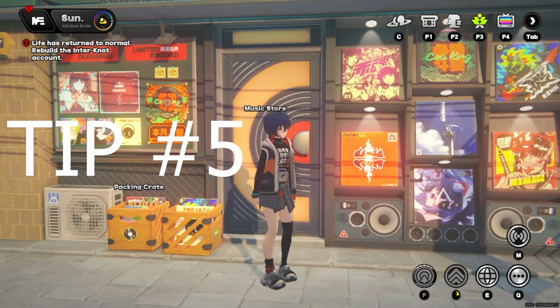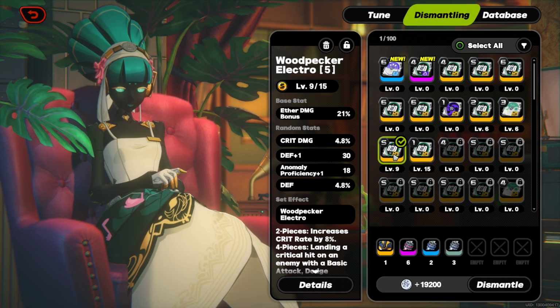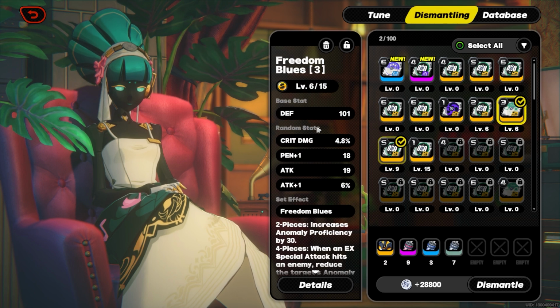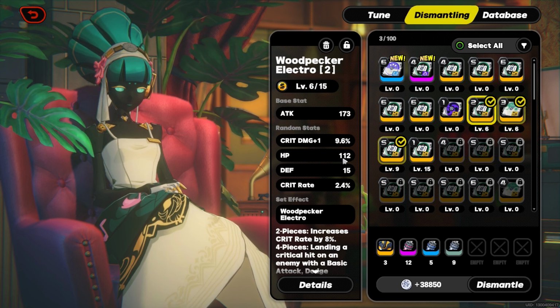As you upgrade and change your gear, come back into this music store, go ahead and dismantle anything that you upgraded halfway, like for example this Woodpecker Electro. I don't really like it. I will dismantle it. You get roughly around 80% back on estimate. This one is okay, but it's like defense main stat on a freedom set. I don't really care too much about this. I'll dismantle this. I like this a lot.